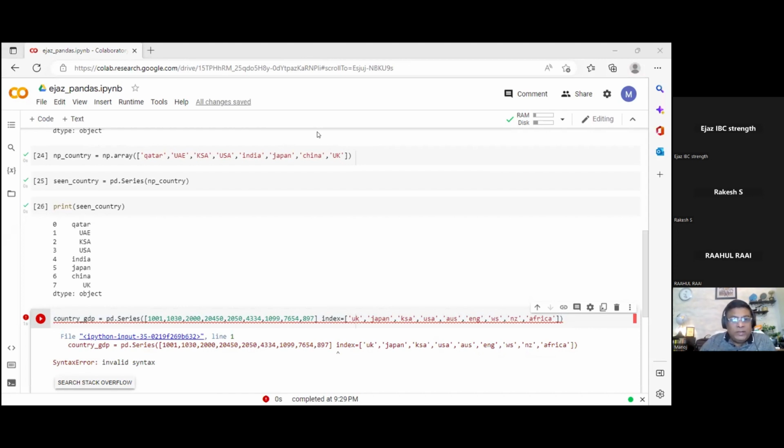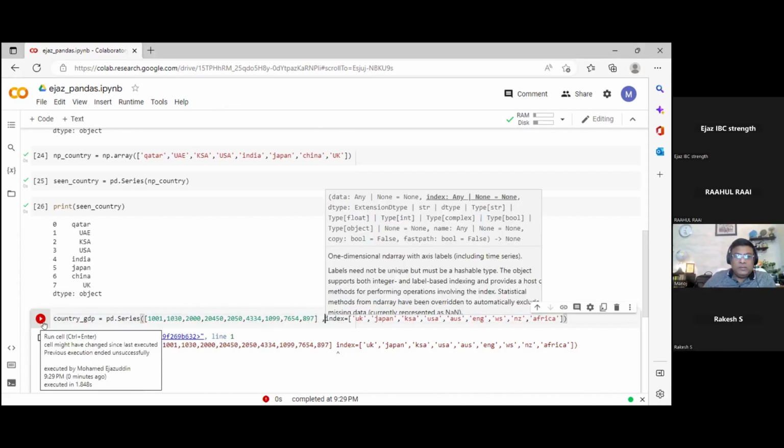Okay. Now just look at this and see what is the error here. Here also a comma is missing before index. Very good, Ijaz, the comma is missing. Just give the comma. Where, sir? Here, before index. After the bracket, right? The window bracket is there. Yes, that is fine. Just go on.